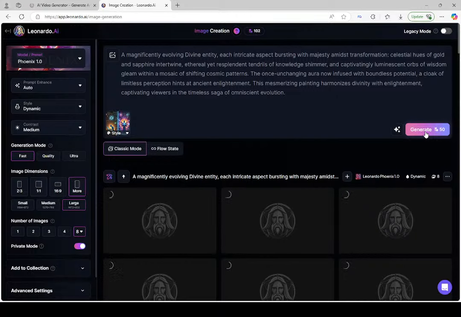Now you can see that it's charging 50 credits here because in the lower section, we actually selected about 8 generations. So if you want to lower the credits that you are spending on it, then you can go ahead and lower the number to, for example, 1, and that will make sure that you're only using fewer credits for it. So let's give it some time as it loads up.